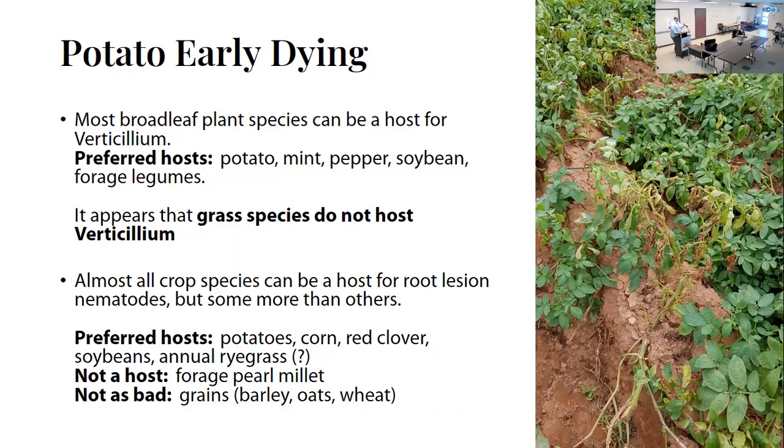They don't have spores like verticillium. They're live creatures, and so they don't have a host to multiply in. They will gradually decline. Plus, we lose a certain amount of nematodes in the soil every winter when we get frost. So over time, if you don't plant host crops for nematodes, they'll go down. The only problem is almost everything is a host for nematodes. So that's where we start looking at our not as bad hosts.